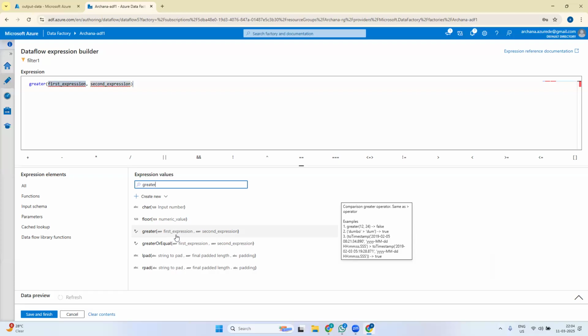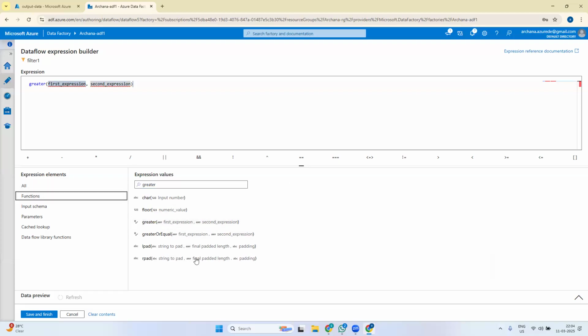So that is how it works. There are so many inbuilt functions you can apply on this, and you can check with the input schema. The same way I have said that it is equal. When I say equal, it took my first expression as my input schema and second expression as some value, and I have compared the values, and I have given it, right. So the same way you can do filters also.